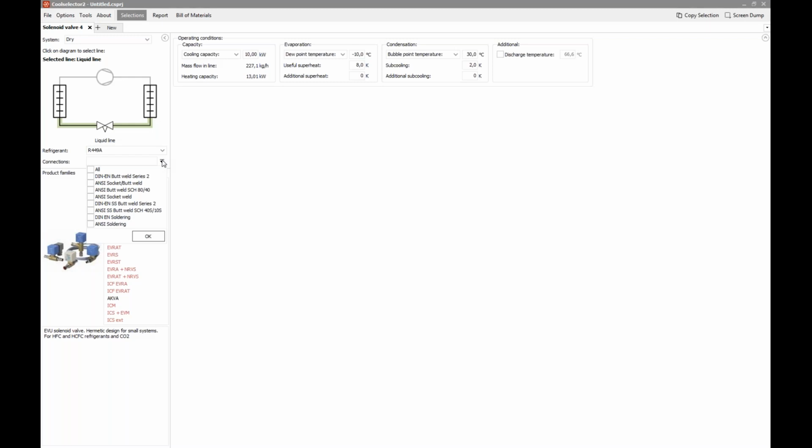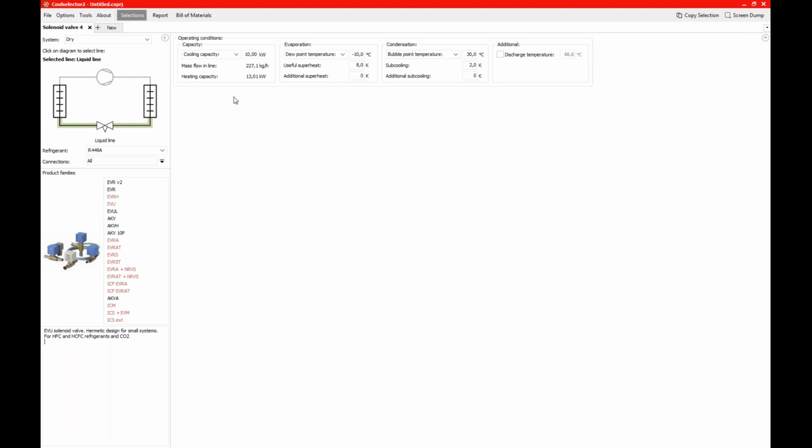So here we offer you to filter down already to a specific connection type, your preferred one, that will be reflected either in the type size selected or the code number selected later on, depending on where it counts first. For now, I will keep it for all connections and go to the operating conditions.